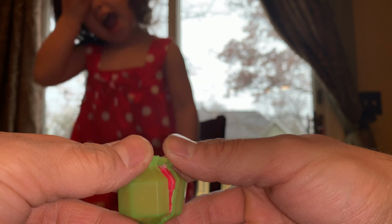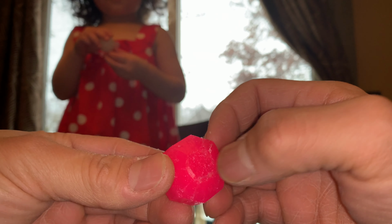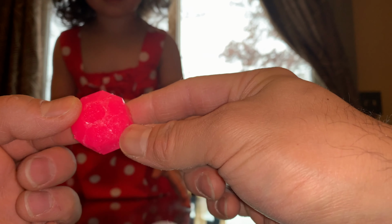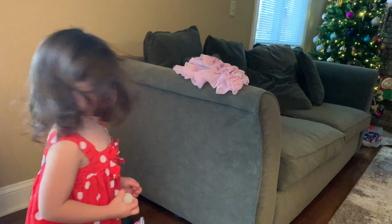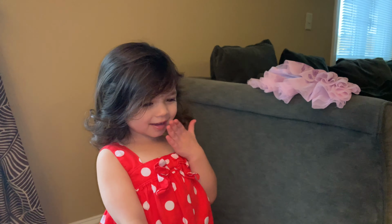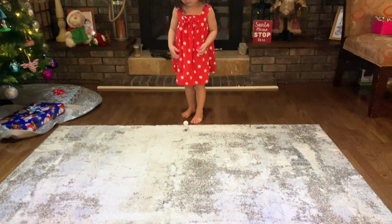And here's the other one. Look, Daddy. See, with this one, we put a little bit less in. There's a little divot. Some of it spilled in the cup. But here's this one. Ready? And that is it. There's the bouncy balls. Bounce it really high. Bounce it. There it goes.